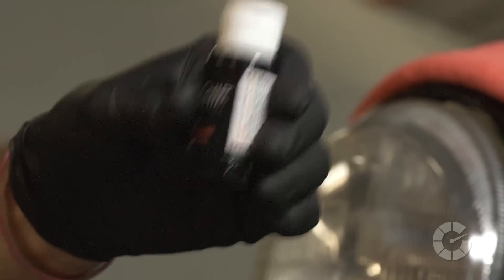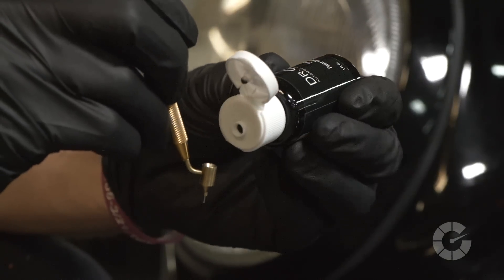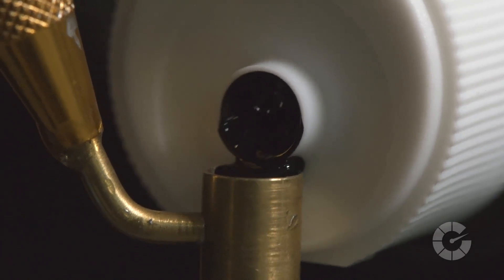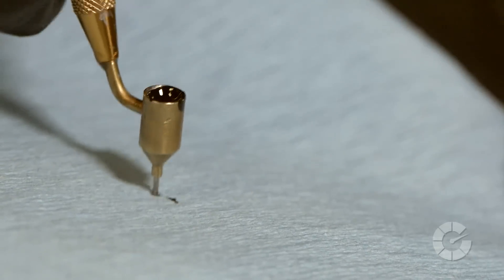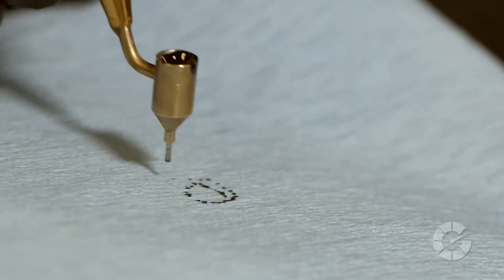While you let the chip air dry after cleaning, take out the paint bottle and give it a good shake for 10 to 15 seconds for even pigment distribution. Then, unscrew the paintbrush from the bottle and disperse one drop into the reservoir of the fine painting pen. Close the paint bottle for now, then lightly tap the pen to help the paint fall into the tube. You'll notice the touch-up will not drip out of the tiny tube without it being placed in the chip during use.